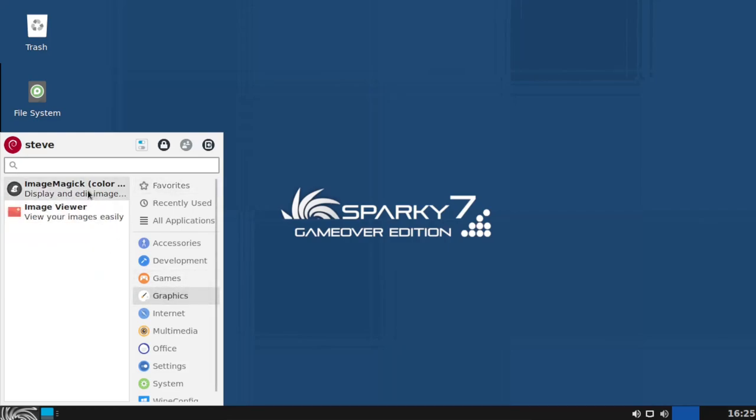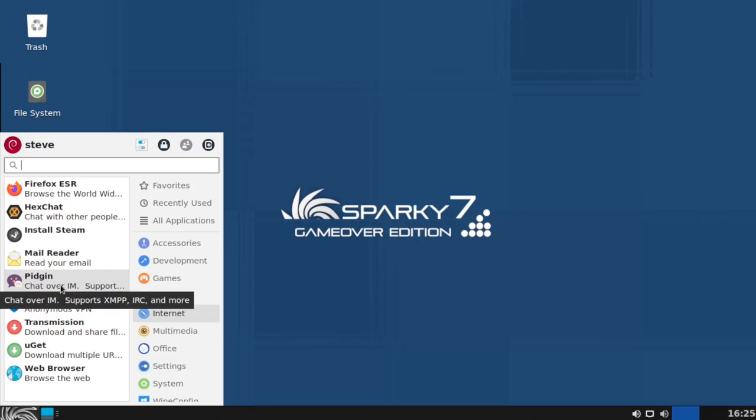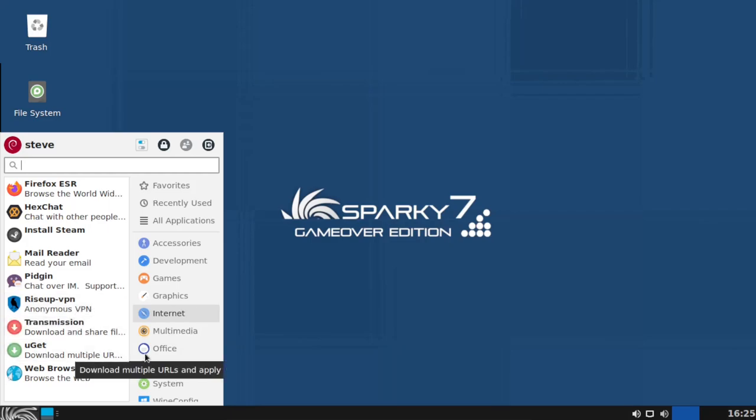And for graphics, ImageMagick Color, Image Viewer. Internet: Firefox ESR. I wonder why they have the ESR in there. HexChat, you can install Steam through here, Mail Reader, Pidgin for instant messenger, Riseup VPN, Transmission for file sharing, UGet, and then the Sparky web browser.